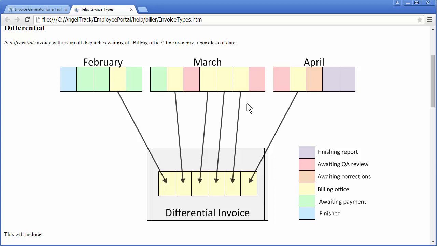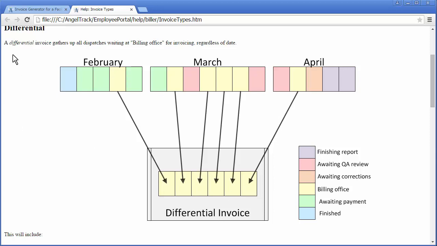So when we paid that prior invoice and there was not enough money to cover everything, then some dispatches will get kicked back to the billing office, and there they'll be picked up by the next differential invoice. So you can see a differential invoice will sometimes include some very old calls. You could have a 6-month-old call in the invoice because maybe it was working its way through insurance for months and months, and only when you get the final denial are we going to send it over to the facility.